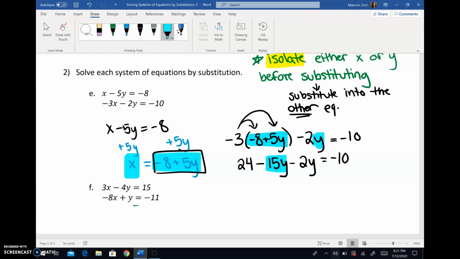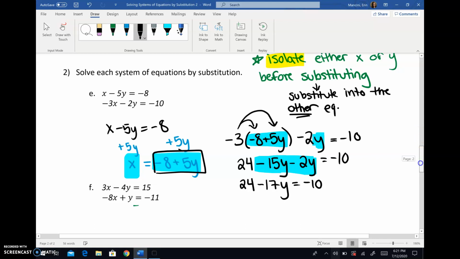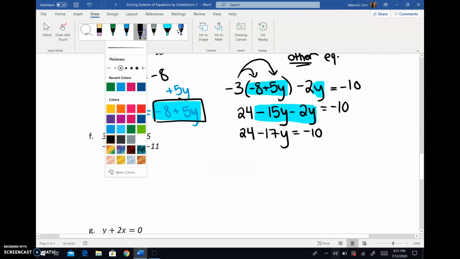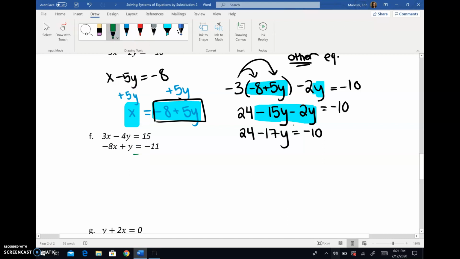Okay, then I see we have like terms here, so let's combine those. Everything else will still stay the same. So you have -15y and you take away 2 more y's. So you're $15 in debt, you lose 2 more dollars, now you're $17 in debt. Okay, keep going. You want to isolate the y, right? Remember, in a system of equations, our goal is to solve for the unknown variable because that shows us where the intersection is of the two lines. So we want to get y by itself.